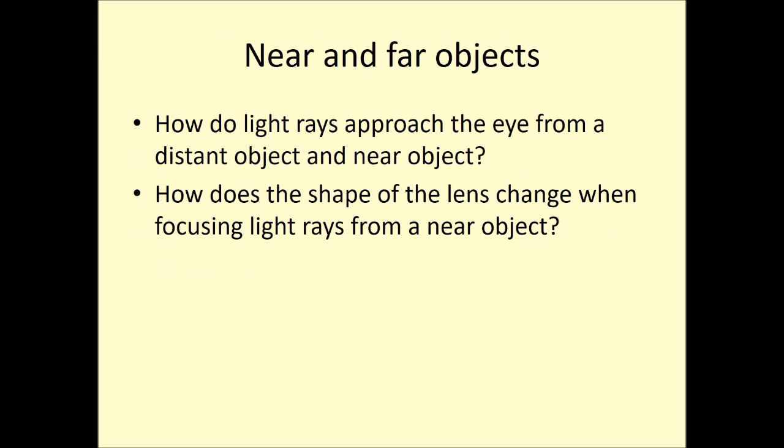How do we focus on different objects near and far? You can see cameras sort of struggle with this when they don't know what they're focusing on, and some things go blurry but the background's clear, and vice versa. So it's kind of good while you're sitting there in your room or wherever you are, just have a look at a close object and then see if you can feel what your eye is doing to focus on a distant object. Your lens changes shape to focus the rays to make sure they focus on the retina nicely.